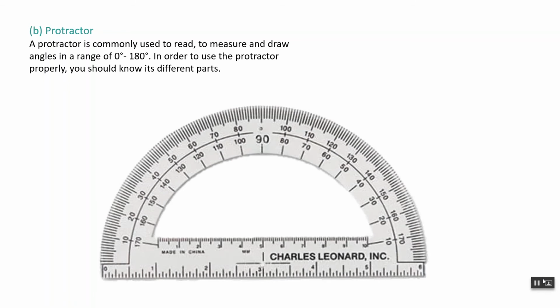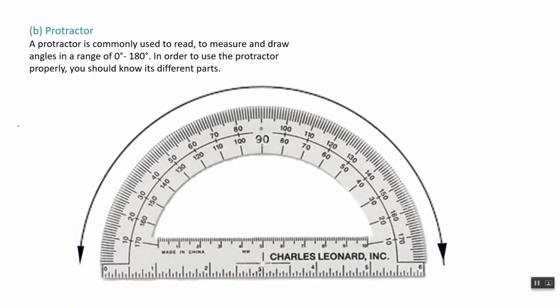Okay, so this is a classic protractor. You can measure from both sides. For example, you have readings all around the circumference, and you can measure starting from the left here. The 0 is here, and you can start to read from this direction. So for example, you have 0, 10 degrees here, 20 degrees here, 30 degrees here, or you can count starting from the other side here. So the 0 is here, 0 degrees, okay? You can have 10 degrees here, 20, 30, 40 degrees. So you can measure from either side, okay?